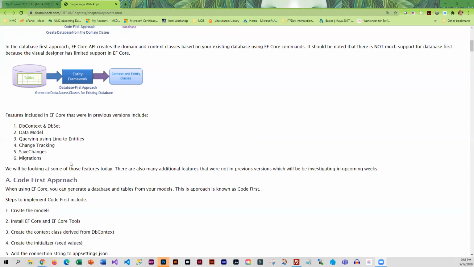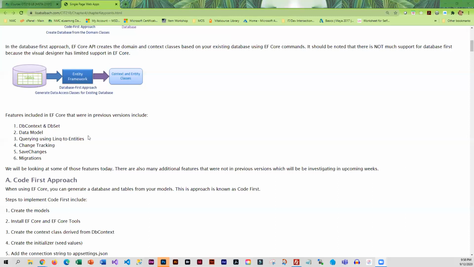Migrations you will be learning about today. And migrations basically create the code that is used to generate the database and tables. So it's kind of a two-step process. The first step, we create the code, and the second step, we apply the code.